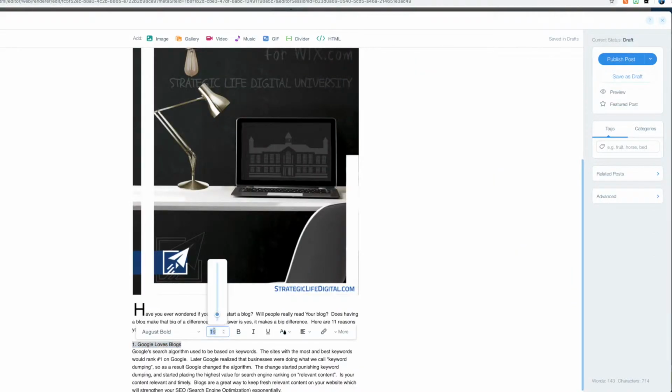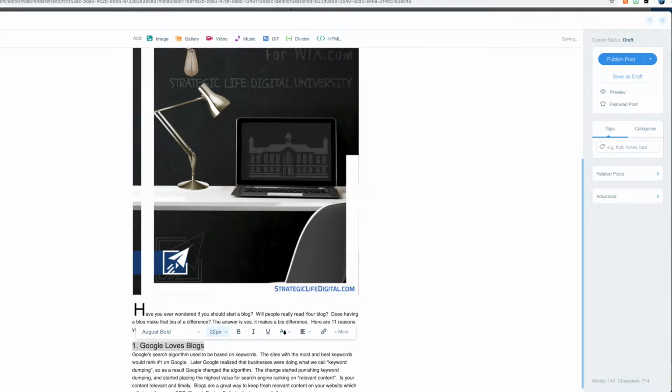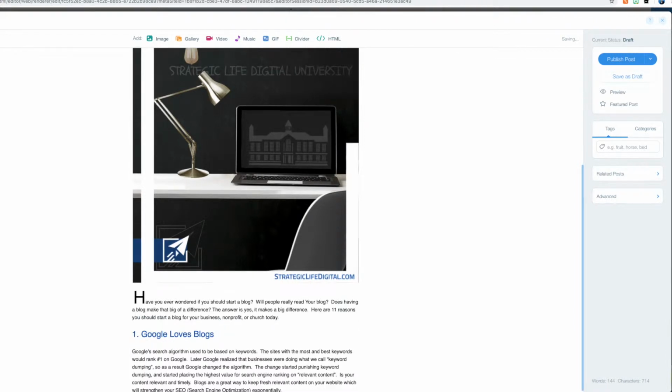And for me, since it's 5 keys, when I'm reading a blog, if it's not easy to access the content that I want that got me to click on that link, I'm going to bounce if it's not intuitive and easy for me to find that content. So I'm going to make those headings large, and I'm going to change the color to blue so they stand out and jump off the page for someone that might be a little bit more in a hurry and needing to find what they wanted out of that article.